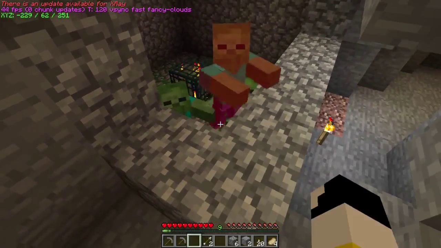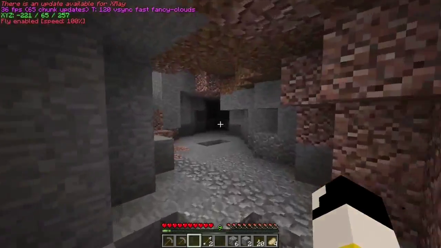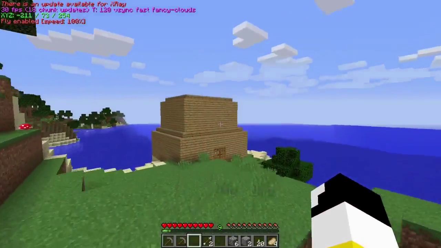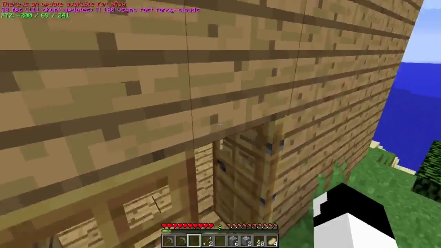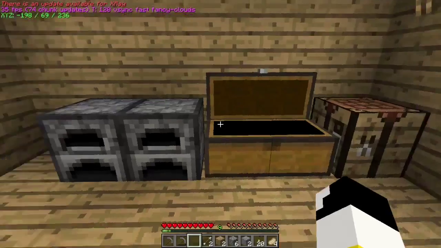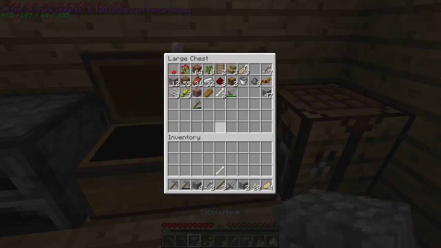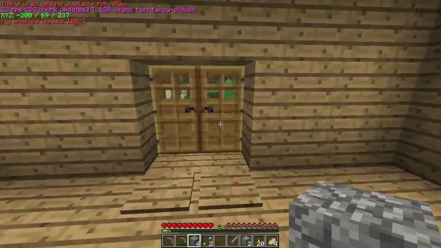Oh, gosh dang it. Gosh dang it. In hindsight, I'm just gonna fly because this is annoying, having to come in and out so much. I probably should have seen that coming, honestly. The fact that the sword was on very low durability should have tipped me off. But I wasn't paying attention to that. Alright, now we can finally get out of here.